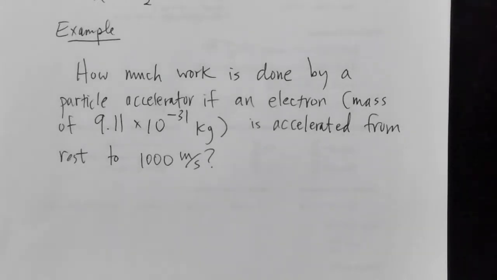The way it works, by the way, is you have maybe a negative charge here and a positive charge here. You'll learn about this next semester. The electron has negative charge, and it gets pushed away from the negative charge and goes to the positive charge. The technique is that once it gets close to the positive charge, you can switch it. You can sort of frustrate it, so it never actually reaches the positive charge and just passes through. That's the idea of a particle accelerator.